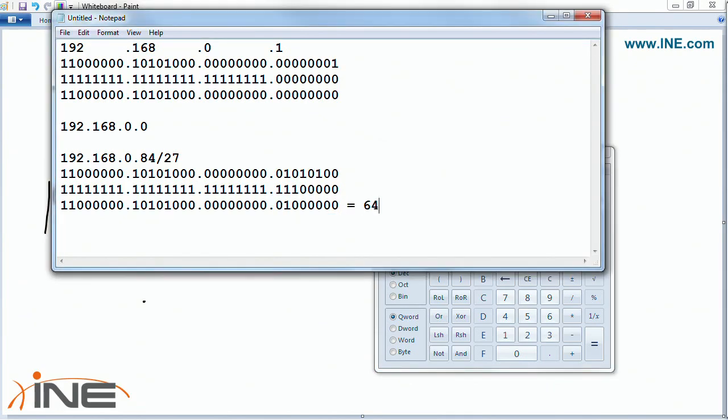So that last octet is a 64. This means that this subnet would then be 192.168.0.64/27. So this is the subnet address.